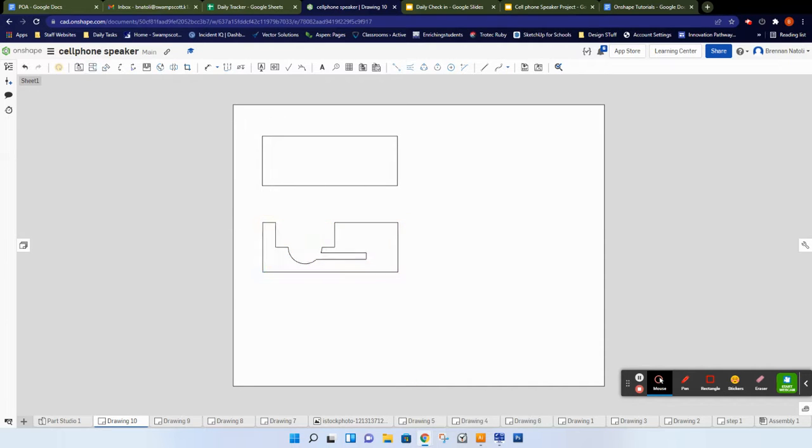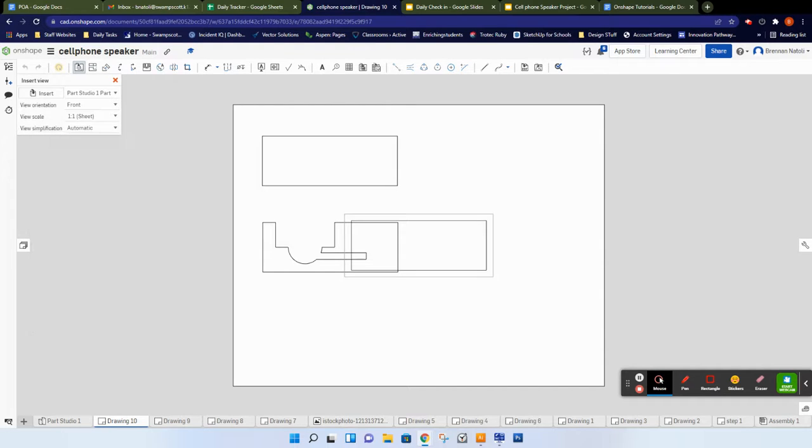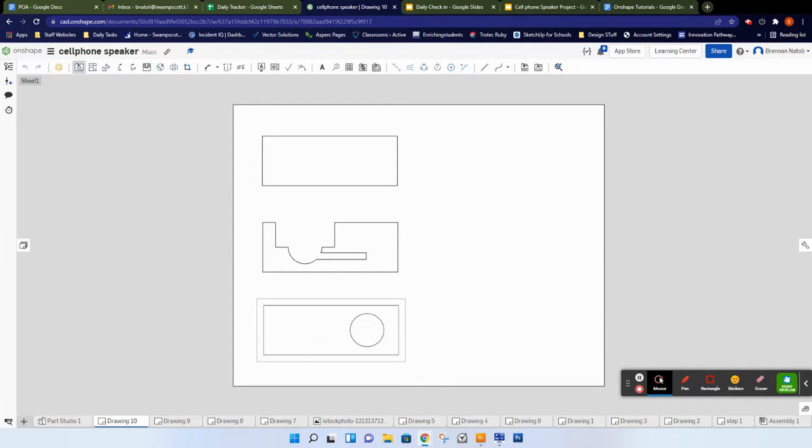Hit Escape. So I have my back, my middle, and then I want to insert view. Click Insert here, scroll down to my parts list, find my front part, and click. So now I have my three views.